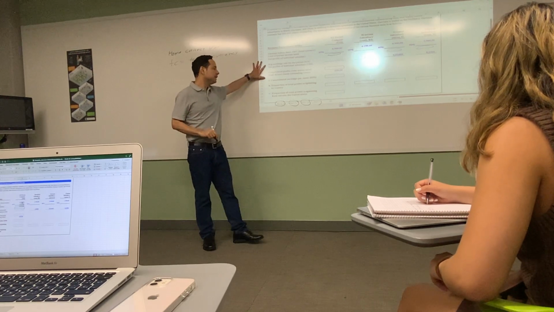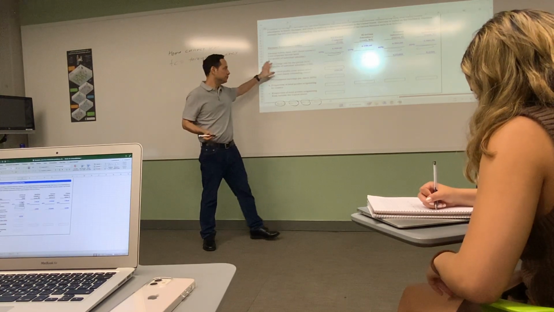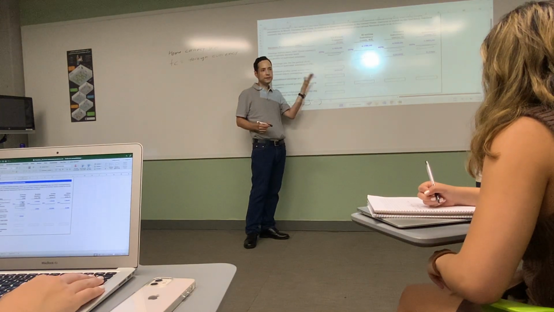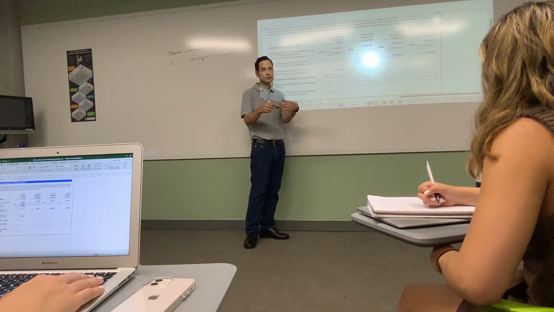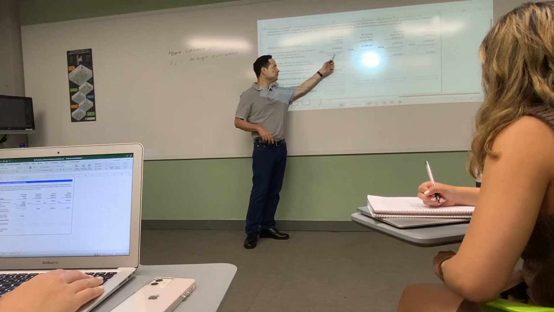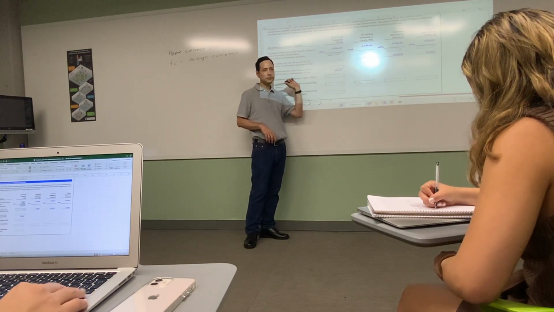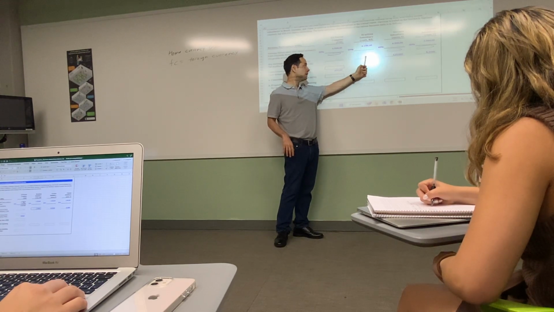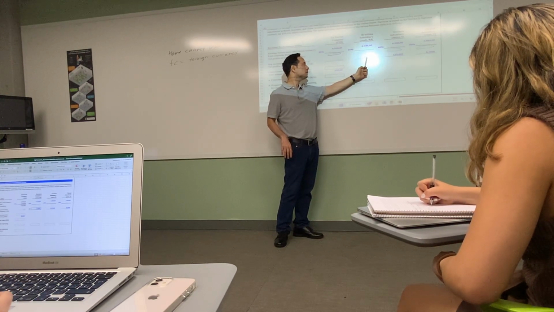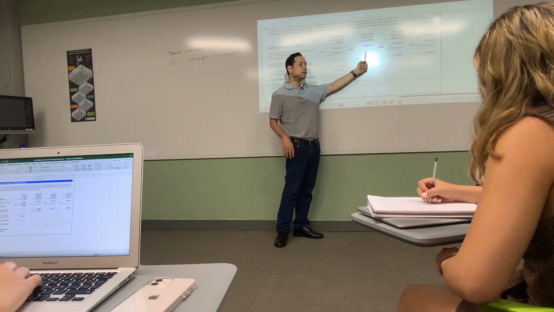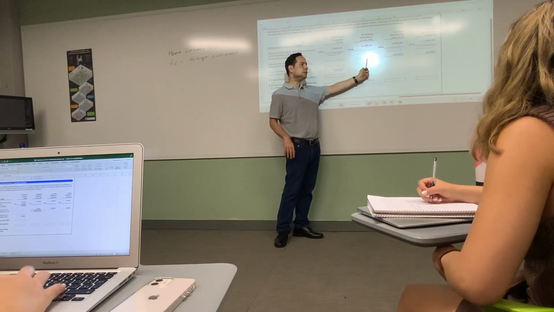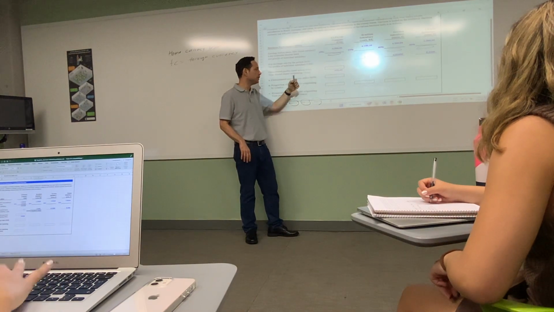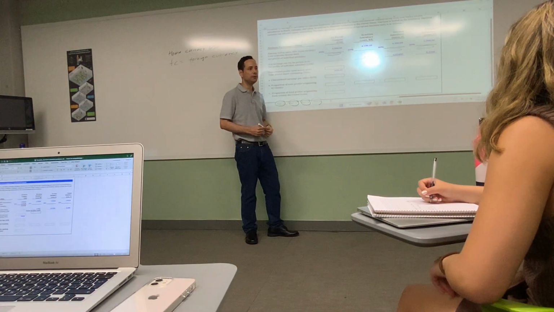Then you have the exchange rates that you're going to use. Here there is no exchange rate because this is already in dollar. The idea is that you need to find the profits in dollars, right? This is already in dollars, so you don't need an exchange rate. But this one is an exchange rate between the dollar and the real. Okay, so you have the profits in real after tax, and you have this exchange rate. And this exchange rate is FC for $1. So what would be this exchange rate? Real for dollar.